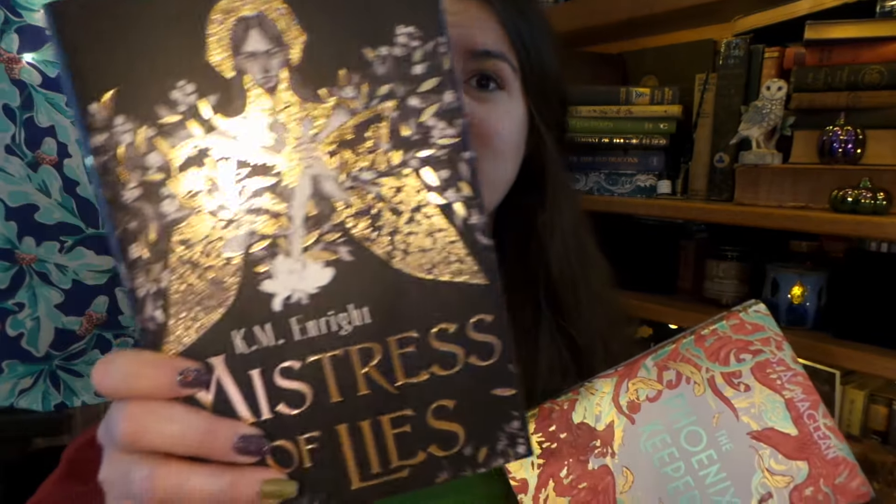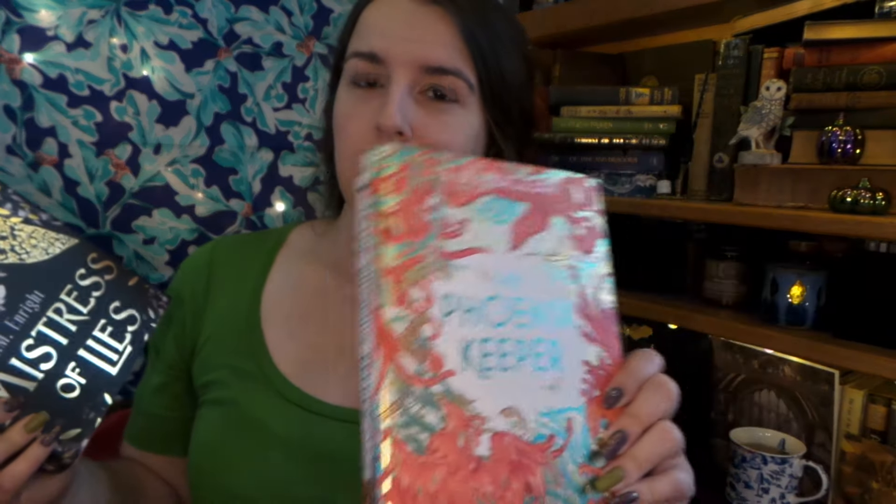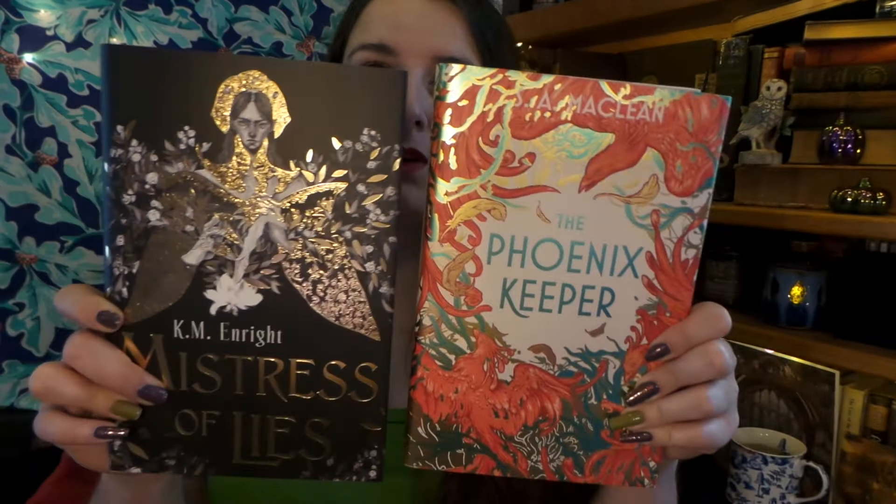It's like this one is so dark and moody, and this one is like so upbeat and cheerful — I love that they're like both my personalities in two books. Tell me with a comment down below which is your favorite. Use a black heart emoji if you are interested in Mistress of Lies, and use the phoenix emoji — or if you can't, the orange heart emoji — for The Phoenix Keeper. I think it's really fun doing these little secret emojis in my past couple of videos. I think the last one got up to 30, so that is really cool and I love seeing people's inputs.